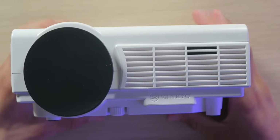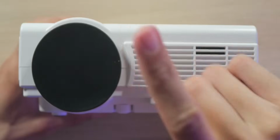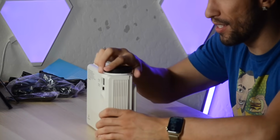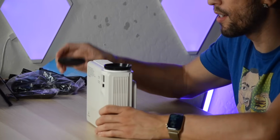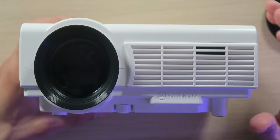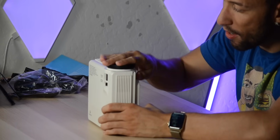Then over here on the front, it looks like we might have another speaker up here, as well as one of those budget 1080p ones that I got didn't have this. We actually have a lens cap to keep the lens nice and clean. Nice rubberized lens cap, perfect. Don't lose that, because then, you know, you get dust and debris and scratches, all that stuff on the lens. You don't want that if you want the best picture quality. And the lens looks very nice. Let me just put that back on so I don't lose it.